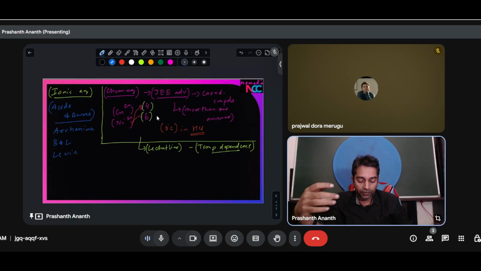So by default, Bronsted and Lowry was designed to completely look into the scope of Arrhenius and give a new explanation for it. It's like Newton's way of understanding gravity and Einstein's new space-time fabric way of understanding gravity. Newton's way of understanding gravity mathematically is perfectly correct. He couldn't explain why the force acted over a distance, but the entire mathematics of it and the entire domain of it was beautiful.